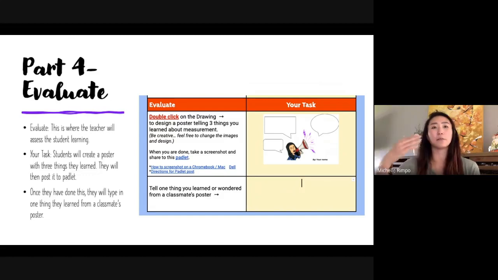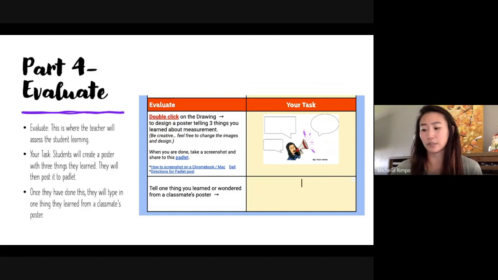And so as they upload them, you'll start to see all of the different students' posters, and they can go in and comment on each other's. They can go in and look at each other's. It's a really cool interactive way to do it. And this would still work from at home. They would just have to be diligent about checking in on the Padlet.